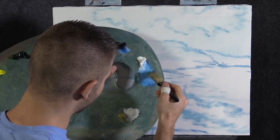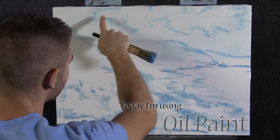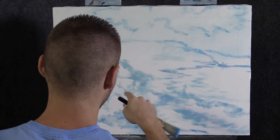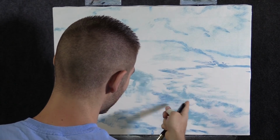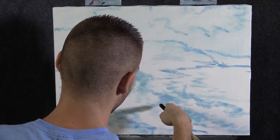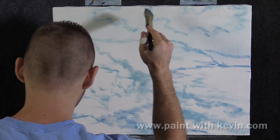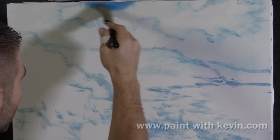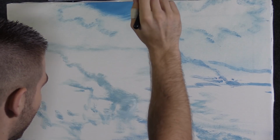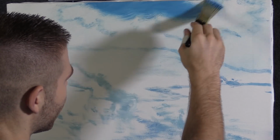We'll start off today here with our 1-inch brush and some blue and white, and I've already coated the top here, the sky area, with a little bit of clear gel and white just to get it ready to go. And you can see I did a pretty detailed sketch, kinda. It just helps to outline where we're going because there's a lot of bits and pieces in this painting. The other thing I did that I don't normally do is I went ahead and sketched in the clouds just because I was sketching and I kind of just did it. No other reason. May or may not really matter.